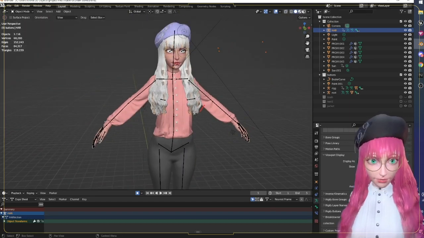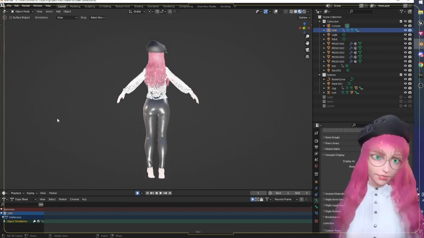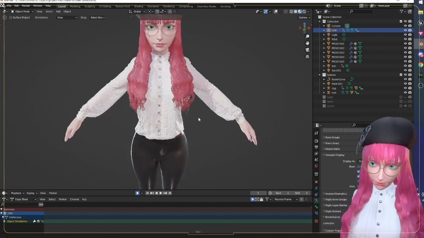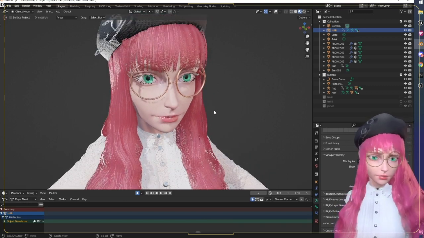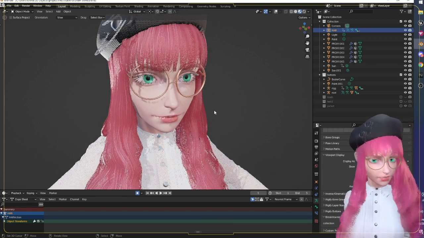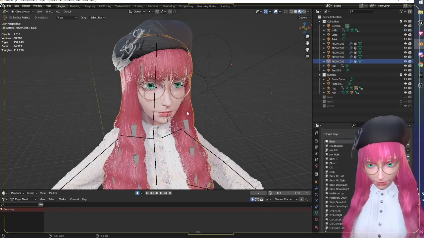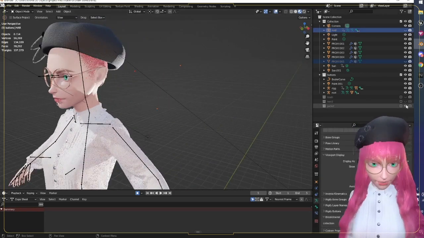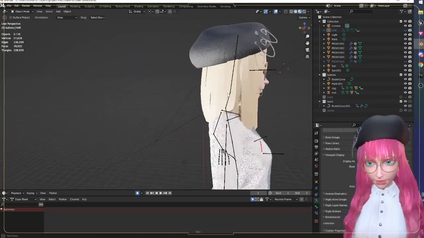Yeah, that is kind of all I have to say about the characters. There's a lot of shape keys, a lot of physics involved, but it's kind of simple. There's nothing too complicated here, other than these things are separate, so I can change them for different stuff. Here's an unfinished haircut.